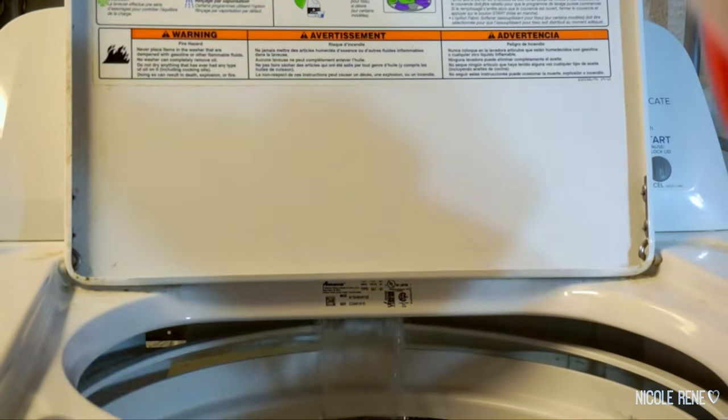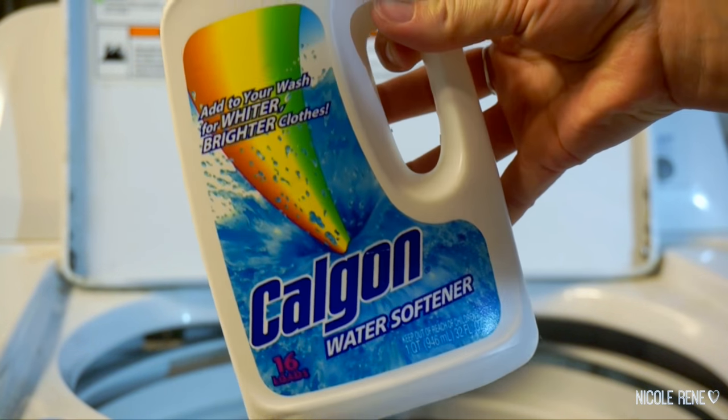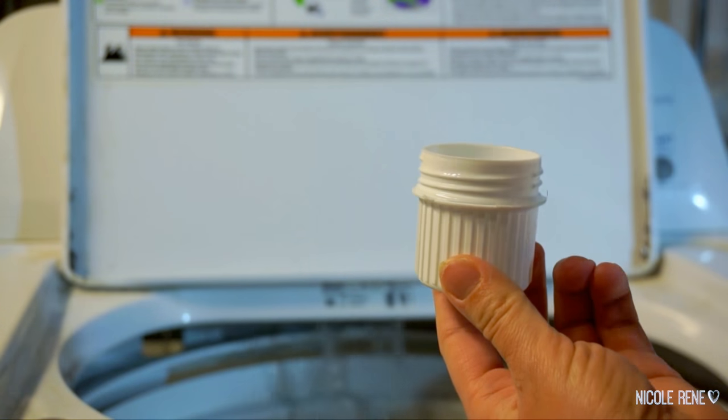I also do some OxiClean, and every once in a while I will add a little bit of what's called Calgon to my cycle. I found that helps to reduce some of the buildup in my diapers and helps them not retain any residue so they don't tend to leak as badly. I got that tip from my friend Amber — I was telling her I was struggling with some leaks in my cloth diapers, feeling they weren't holding what they should even after just an hour. She recommended Calgon to me and ever since I've been adding it every other cycle or so, I've found I don't get the leaks like I used to and my diapers last for the two to three hours they're supposed to.